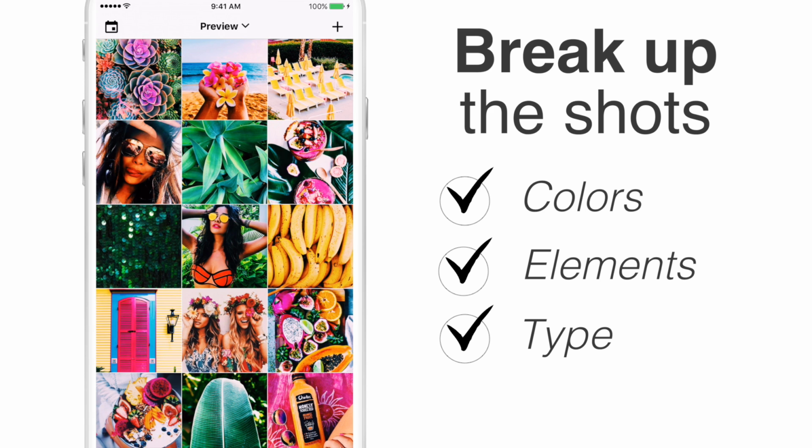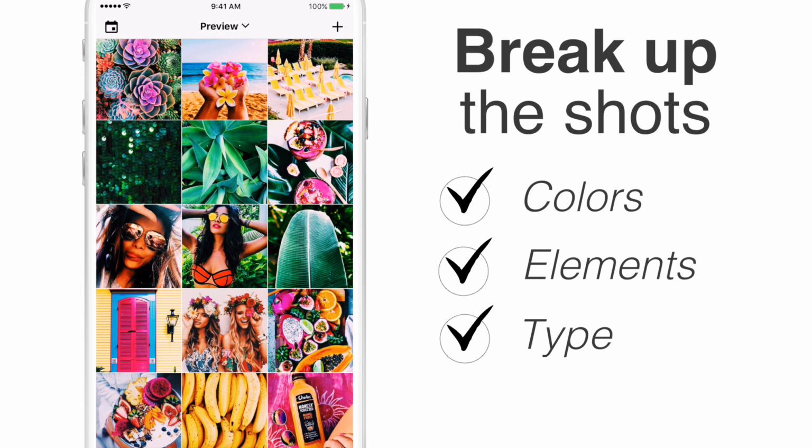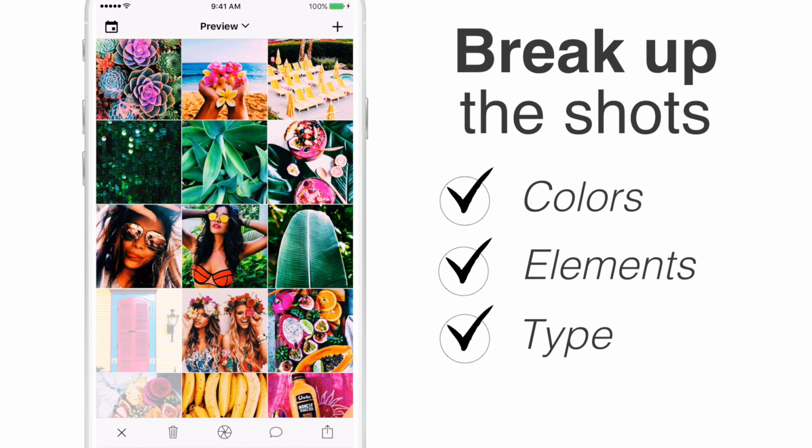And I didn't put all of the green photos next to each other, I spaced them out as well. This is a good trick if you want some photos to pop more than other ones. So feel free to just experiment, move the images around, drag and drop them, and see what works. And don't forget to space your photos out.